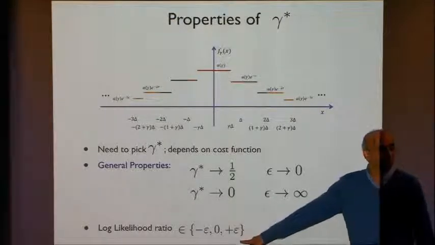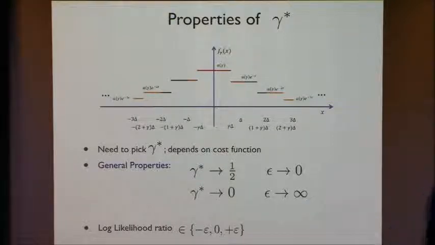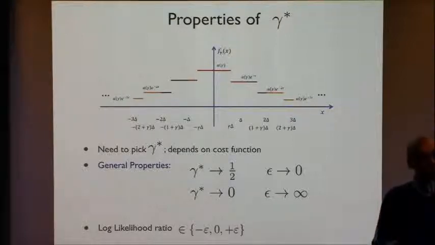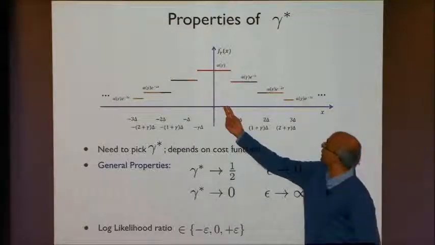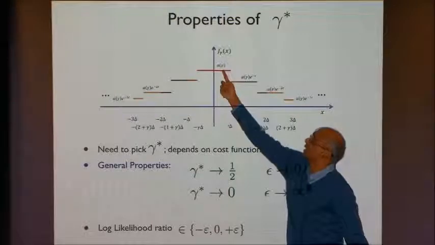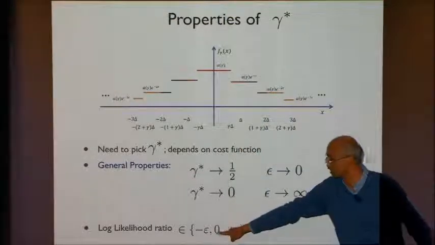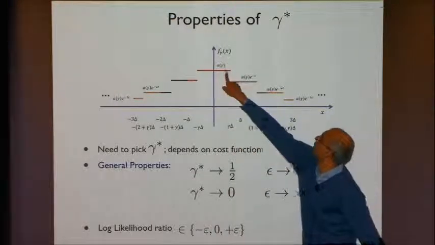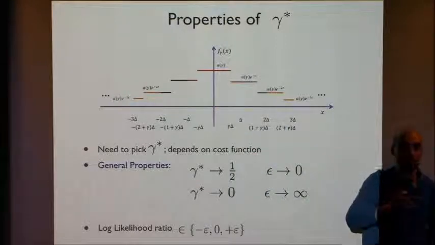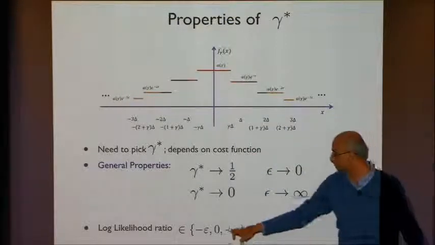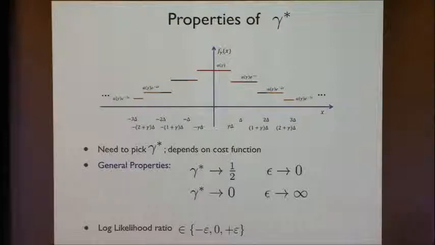Okay, this is something I do want to point out: among all the possible choices of the likelihood ratio, it really just takes on 3 values. If the pairs are here, then the ratio is exactly 1, and the log likelihood ratio is 0. If these two are the pairs, then the ratio is e to the epsilon, or depending on which way you pick, those are the extremes. So it really takes only 3 values.